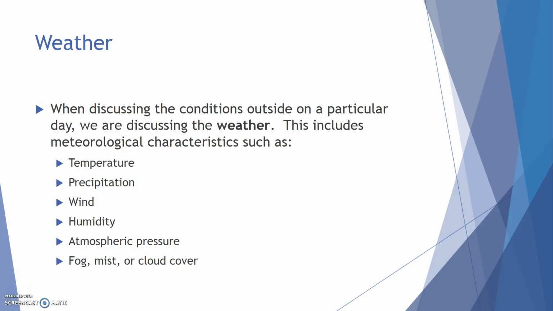And then, of course, will it be foggy, misty? Is it generally sunny? Is there some cloud cover? All of those things help us define the weather. So if you were to look outside today, you should be able to give me most of those. It'd be hard to calculate humidity or wind speed, but you should be able to find those terms very easily and then use those to describe the weather on any given day.